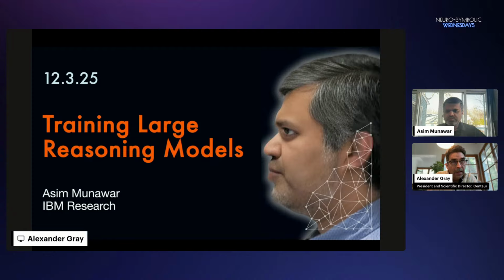So this will have a tutorial aspect to it, which is very good here at this point in the sequence. We started with Abu, for those of you who caught that, who told us about some of his deep experiments around the reasoning capabilities of large language models. And so a natural follow-up is to go deeper into how the so-called reasoning models really work, how you train them, and Asim will take us through that.